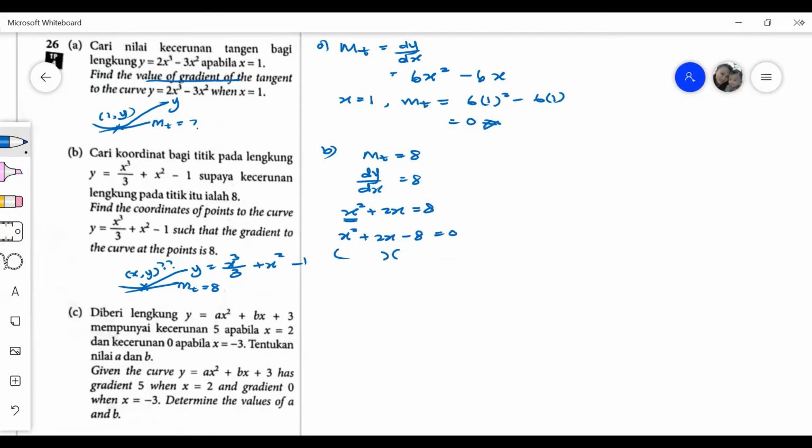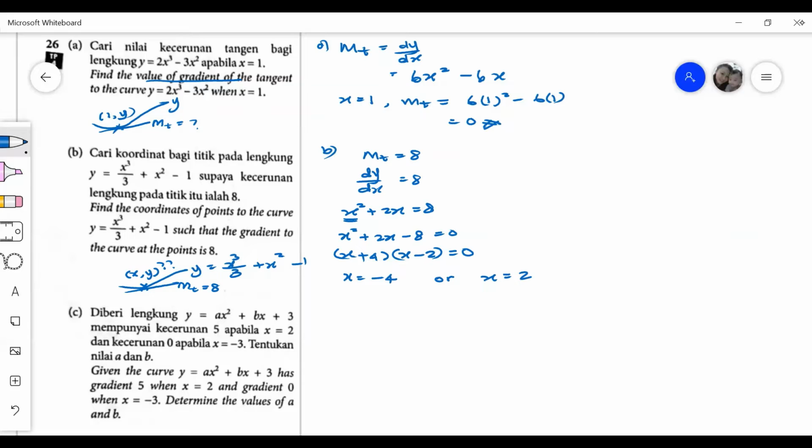So let's factorize. So x and x. To get 8, we have 4 and 2. One is positive, one is negative. Double check. We have the inner pair positive 4x. The outer pair is negative 2x, so the sum will be positive 2x. So this is the correct factors, yeah? Okay, these are the correct factors. Therefore, we found the x coordinates to be either negative 4 or x equals 2.